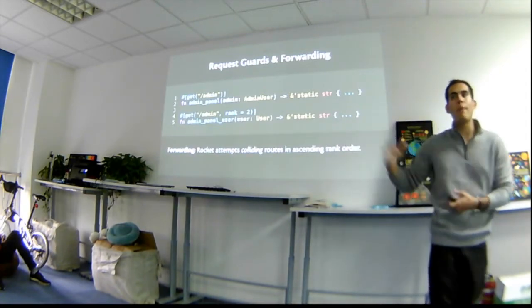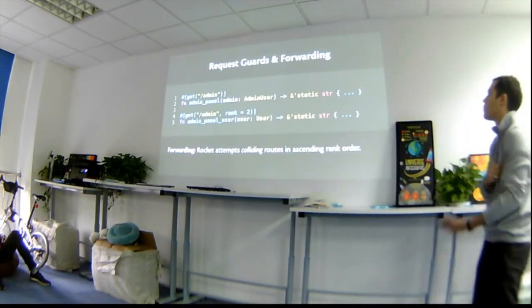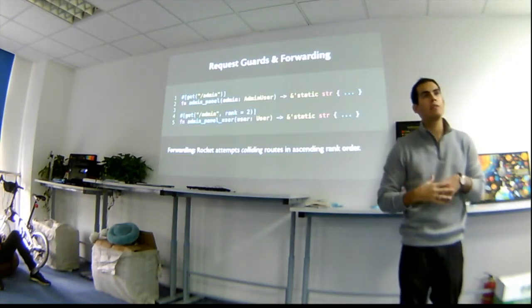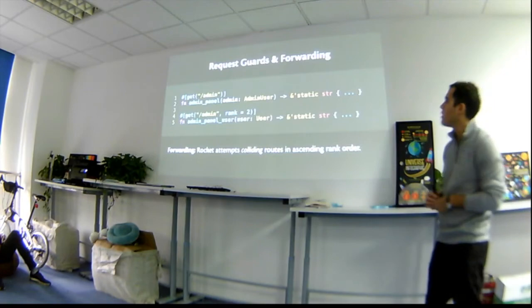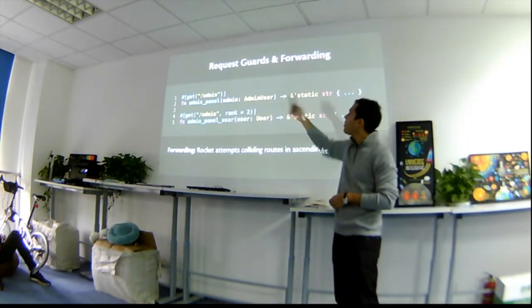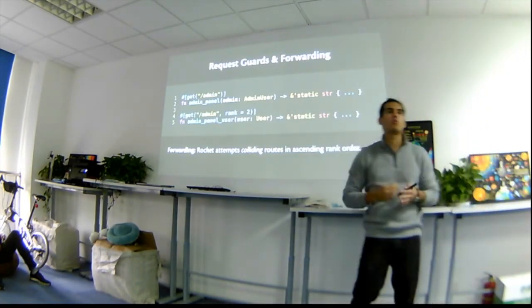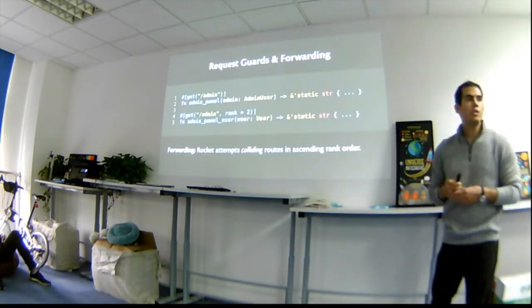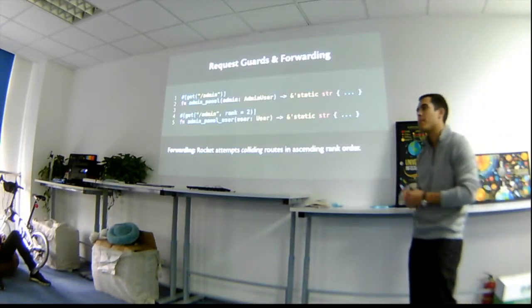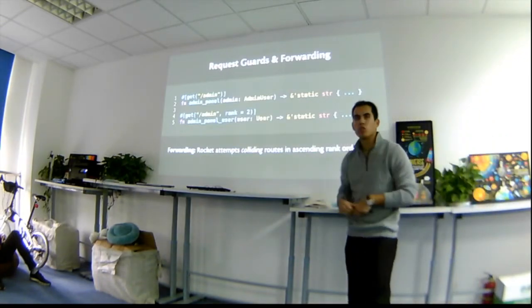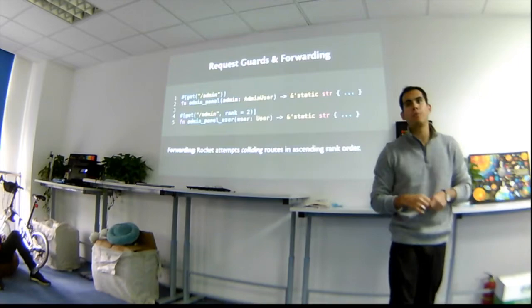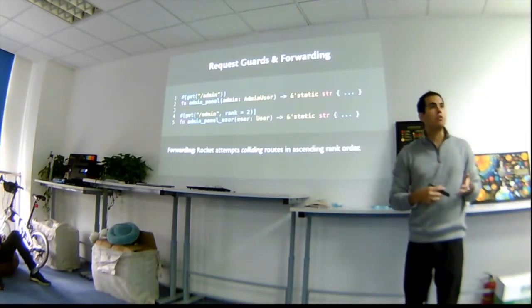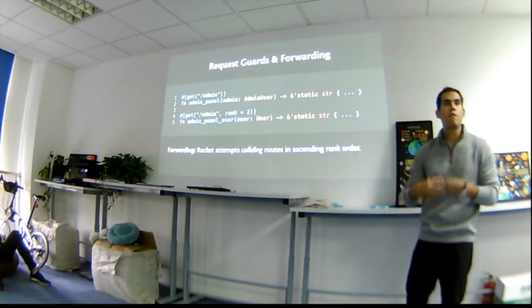So what will this web application do when written in Rocket and run? Well, what's going to happen is if someone visits the /admin path, right? So they want to see the admin panel, Rocket will try to call the route at the top because it has the lowest rank. And this route requires an admin user type. And we just talked about what that might mean. So this requires an admin user to be authenticated and authorized by the request. If that request doesn't authorize an admin user, let's say that the admin user type forwards.